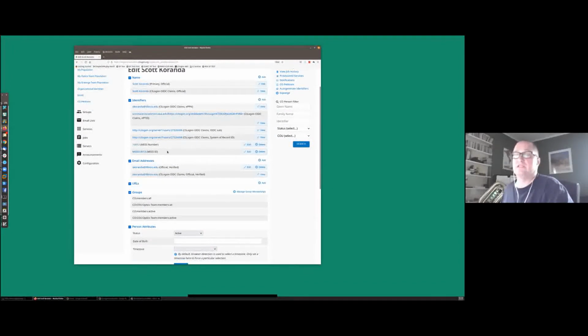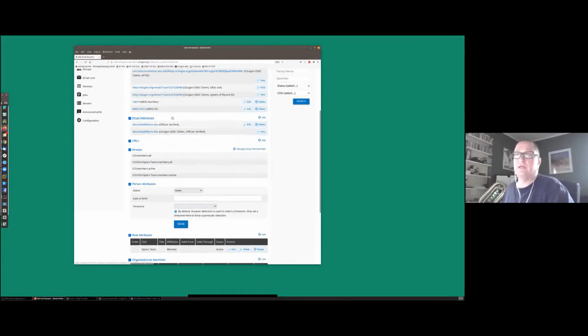But there's also lots of applications that require custom identifiers. You might have legacy systems that have very specific constraints on the usernames that users need to access them. And one of the nice features about CoManage we see used a lot is the ability to mint those identifiers and curate them in a way that makes sense for the applications.